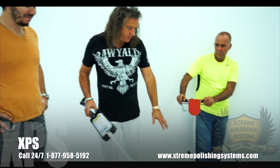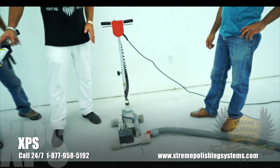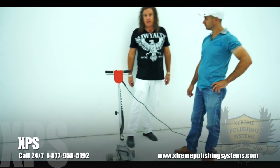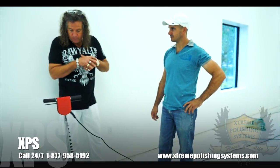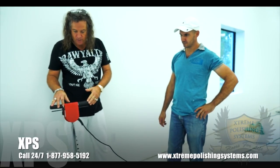And we have our Perfect Trac machine that we've done some videos on before that we're gonna show you how you clean out the joints. This is a very simple, very easy to use machine. These guys saw how easy it was to use the Concrete Genie to do our edges with. They were very impressed with that, and I think you guys will be equally impressed with the use of this for cleaning out your joints.